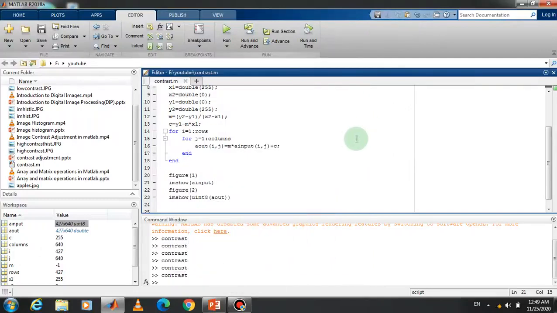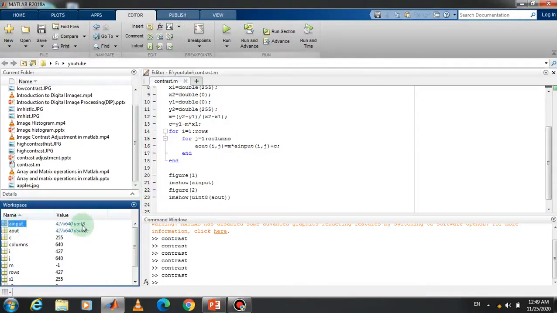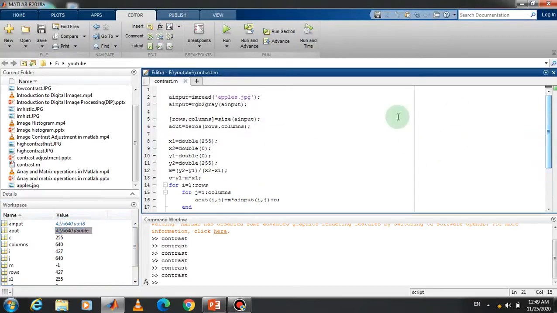So I found the problem. You see in the workspace the data type of a input is unsigned integer 8 and the data type of a out is double. So their data types are different, so they are causing an error in calculating the values of pixels. So we shall change the data type of a input into double: a input is equal to double of a input.